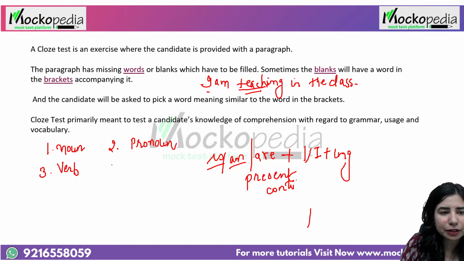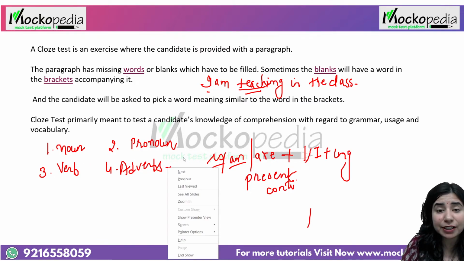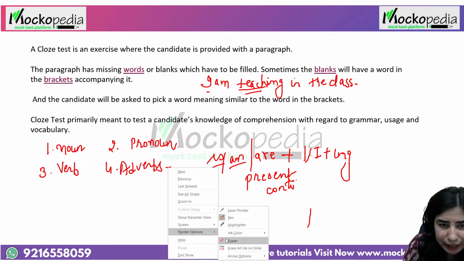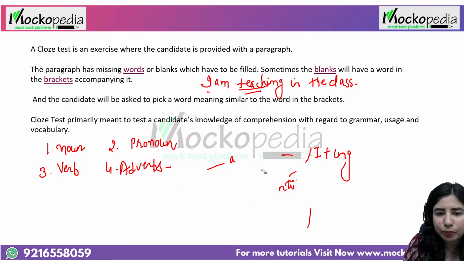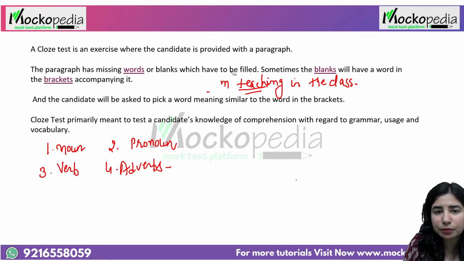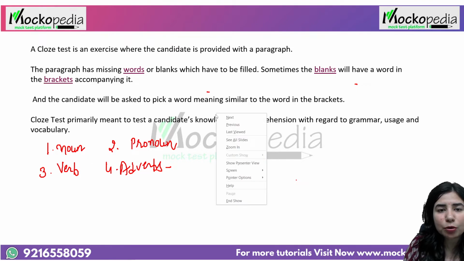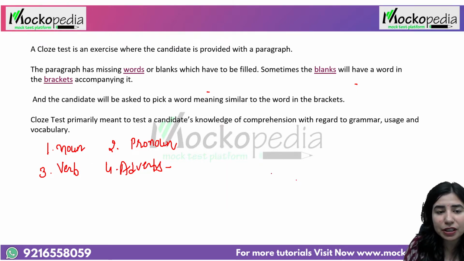Now coming further, the next would be adverbs. So adverbs are the words that tell you more about verbs, adverbs and adjectives, right? So we have usually seen students struggling with the definition of adverbs also. So I will slightly elaborate it further. So adverbs are the words that qualify verbs. Of course, this everybody knows. But where the problem lies, that students are not aware about the other three usages, and that's where the confusion lies. So adverbs are used to qualify verbs. They're also used to qualify adverbs, and they're also used to qualify adjectives.